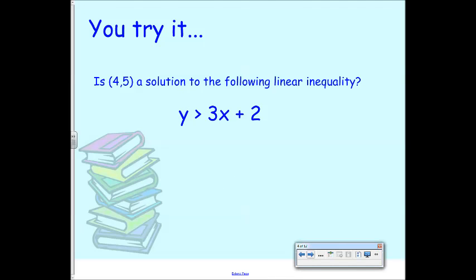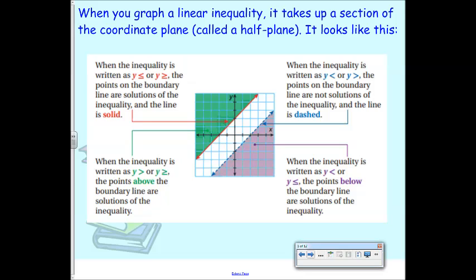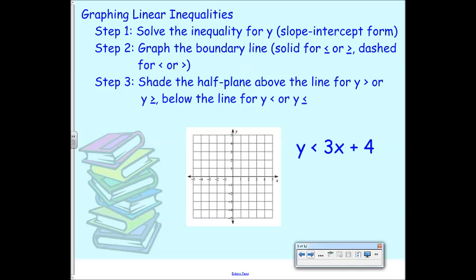So take a look at this. This is the graph of a coordinate plane, and ultimately we're going to talk about why this is how you graph inequalities. So let's take a look at this inequality right here, which says y is less than 3x plus 4. What do you notice about the format this is in? It's in the y equals mx plus b format, except instead of an equals, we have a less than sign, so an inequality, all right? Don't let that affect you. All we're looking at is, is it in the right format? And it is, which means we can graph it. What is the 4? The y-intercept. What's the 3? Slope.